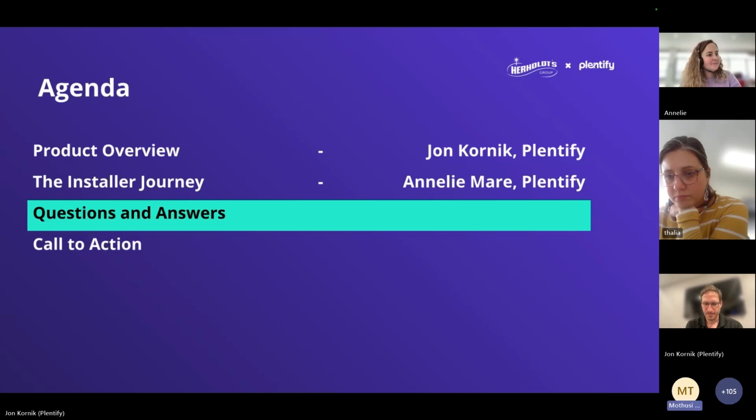I actually engaged with the Plentify team sometime last year, but I think it was still early days of the Hotbot. I had an interesting use case, which unfortunately fell flat because my potential client didn't like the subscription model. But I want to ask a more technical one to see if there's been any headway made.